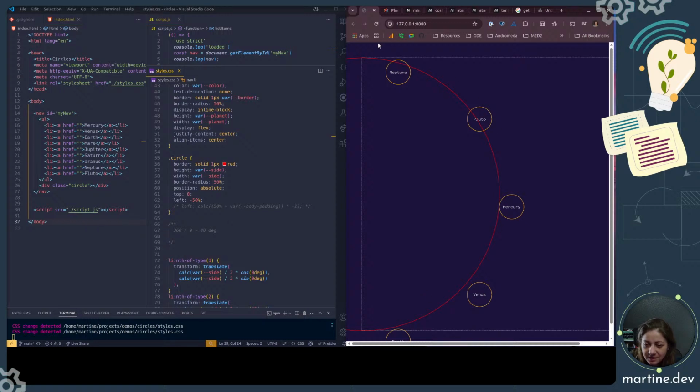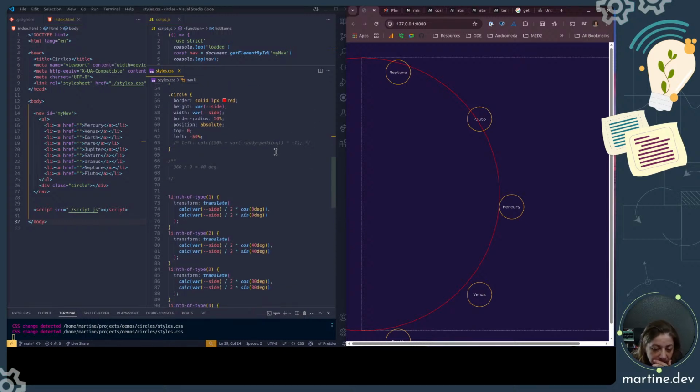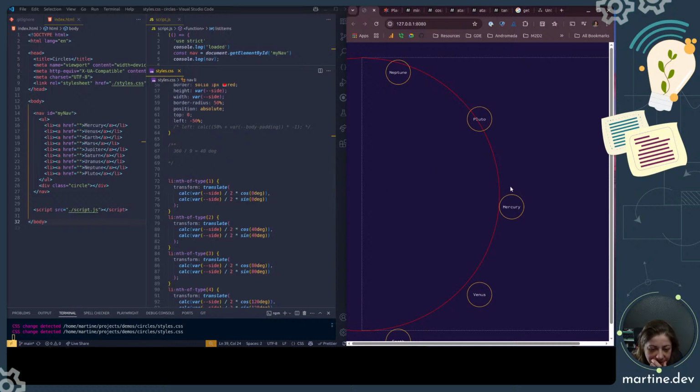Our alignment, because one thing I do notice is that Mercury is here, and Mercury should, in theory, be our first doodad. And why it's rotated actually makes sense, because we're starting at 0, which would be here.